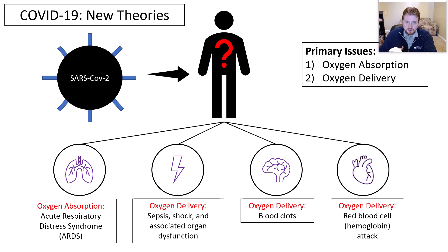So if we add those new theories to what we knew before and break them up similarly: oxygen absorption was thought to be primarily through ARDS, but we were starting to see that absorption didn't seem to be the biggest issue, because patients weren't presenting in the same pattern. So we were seeing more issues with oxygen circulating in the blood — partly attributable to sepsis, but also new thoughts that maybe we're causing occlusions of blood flow through very small blood clots that form.